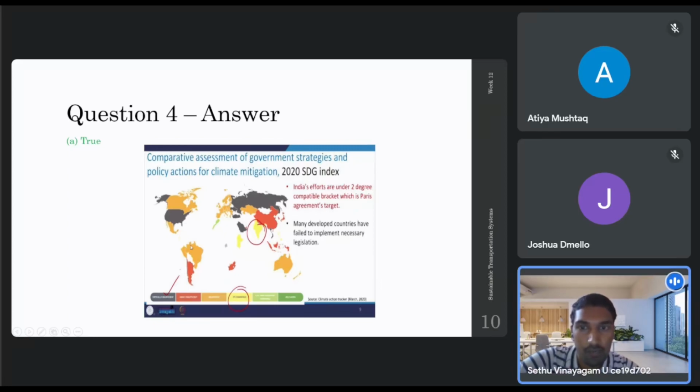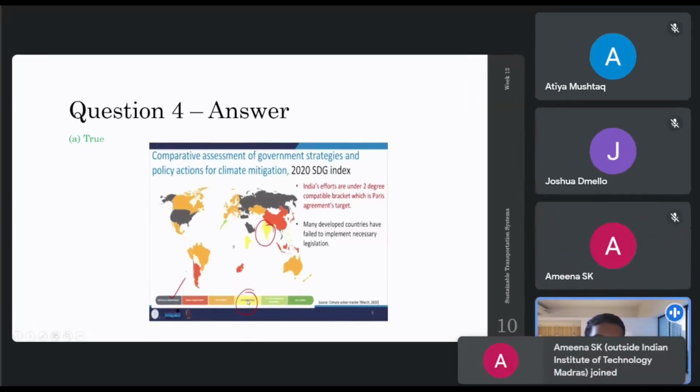So here we have a world map where different countries are colored differently based on how compatible their policies are with respect to this particular Paris Agreement. If you look at it, the gray color means that it is very critically insufficient, so the policies are not really adequate to keep global warming under 2 degrees Celsius. Then we have a scale which progresses to the higher end, where it is a role model example. Yellow means that the country's policies are compatible with this 2 degrees Celsius limit.